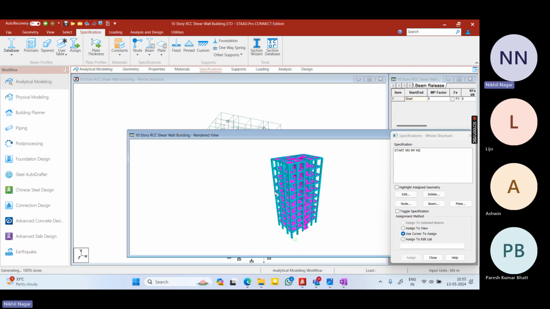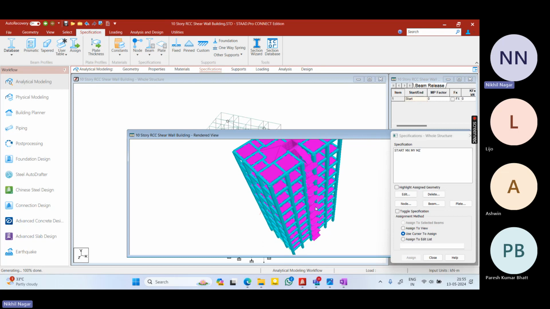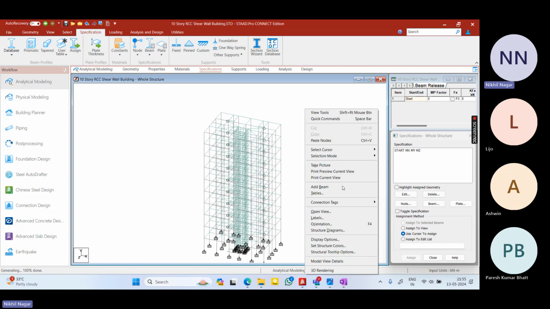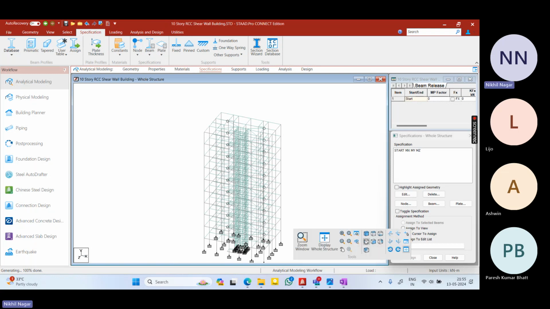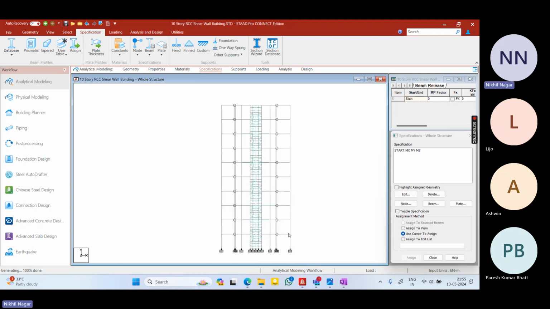Okay, so our geometry is now done. So we have to give the size and we have to delete the bottom beam as I told you. So shift and right click, go to the bottom view and from here, at this level there should not be any beam.